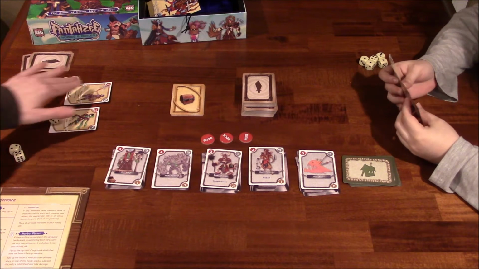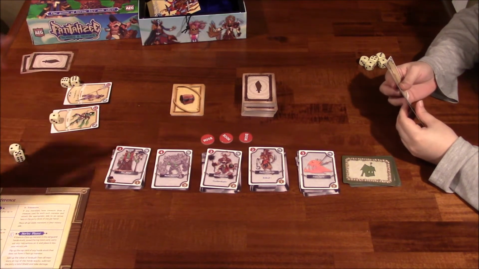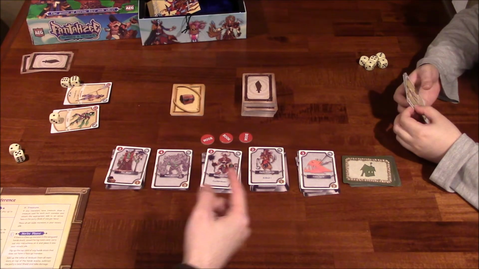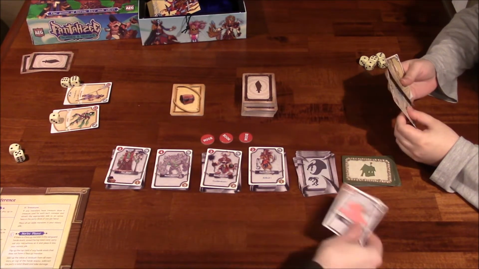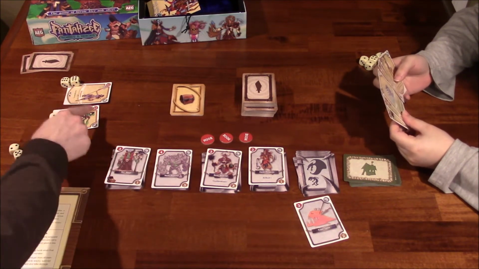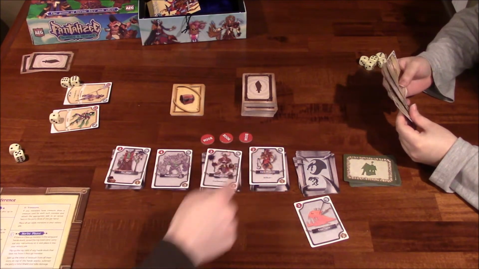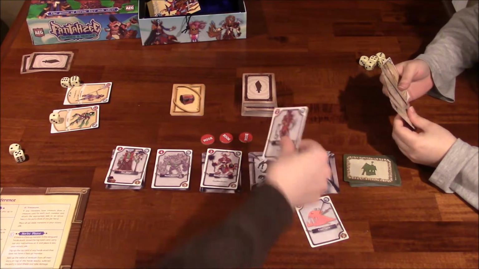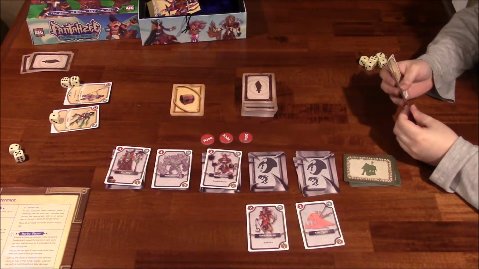Okay, so now I've got 3 strength and 2 strength is 5. I'm going to start by using my 5 strength to attack this toxic slime so that he does not attack the town. And then I'm going to use my remaining 2 strength to kill this 2 strength dark assassin here with 1 ambush. Alright? And that's that.